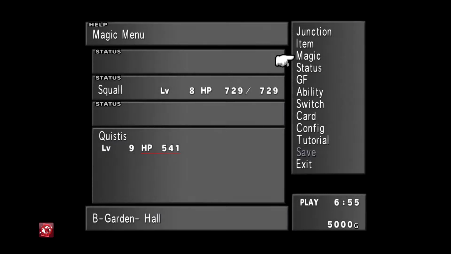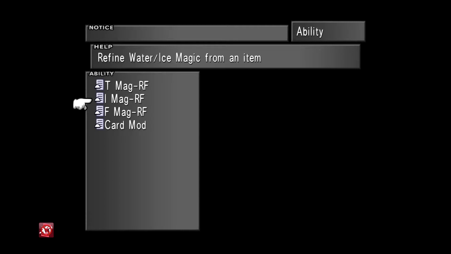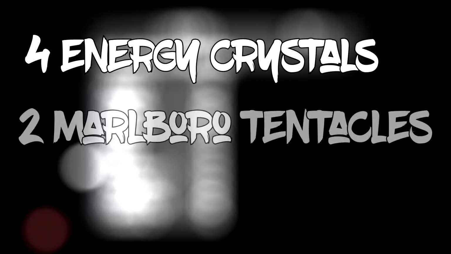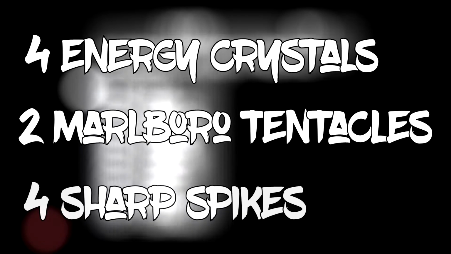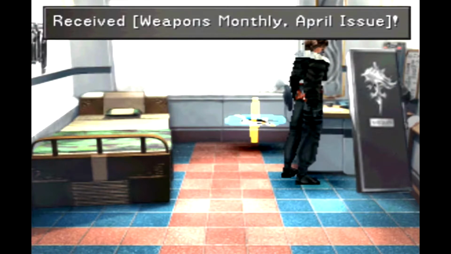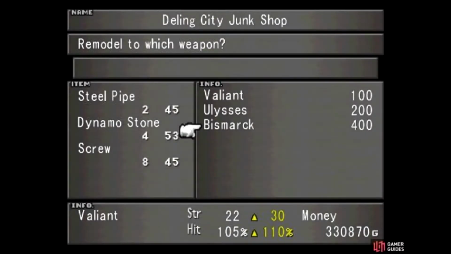In order to obtain Quistis' ultimate weapon, you need to obtain a total of 4 energy crystals, 2 Marlboro tentacles, and 4 sharp spikes. A common misconception is that you need to have picked up the relevant weapons monthly magazines in order to upgrade the weapons, and that is completely untrue.